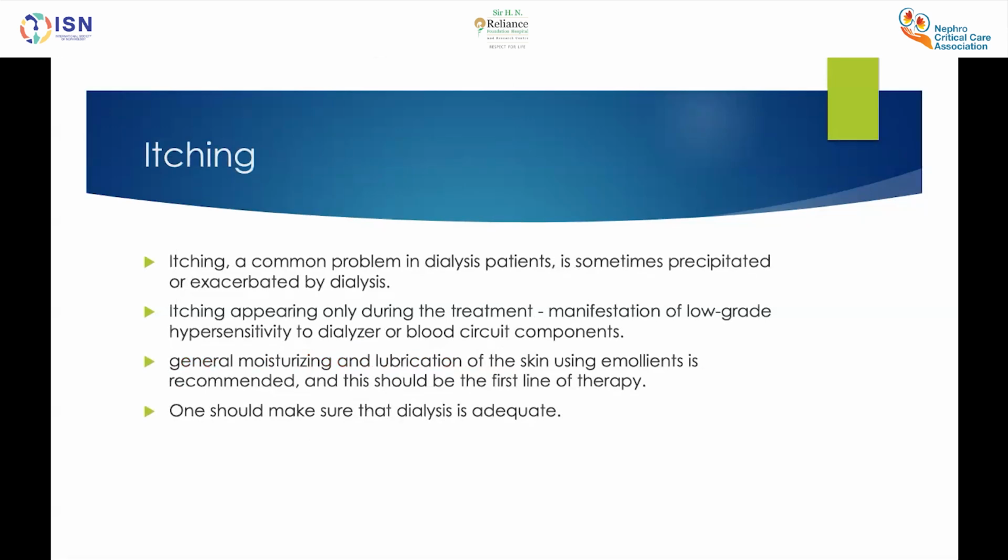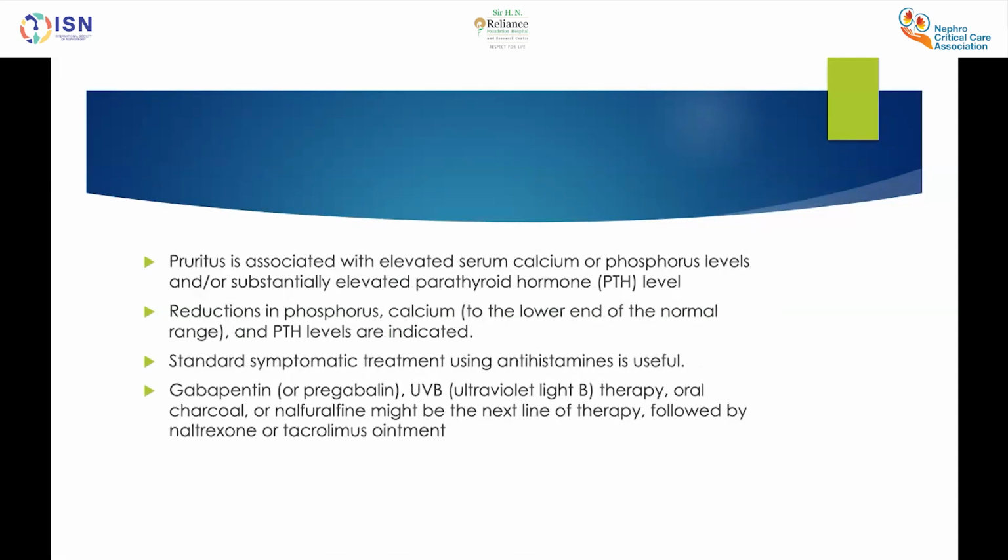Itching. Itching is a common problem in dialysis patients, which is sometimes precipitated or exacerbated by dialysis. It manifests as a low-grade hypersensitivity to dialyzer or blood circuit components. So, general moisturizing and lubrication of the skin using emollients is recommended. One should make sure that the dialysis is also adequate. It is associated with elevated serum calcium or phosphorus levels or substantially elevated parathormone levels. So reductions in the levels of these electrolytes are indicated.